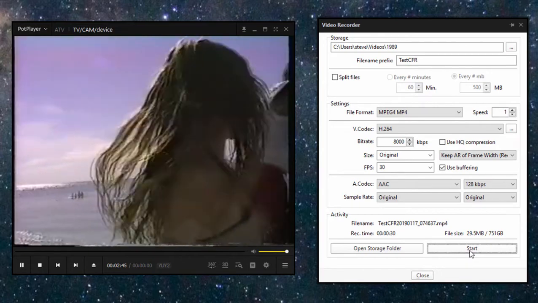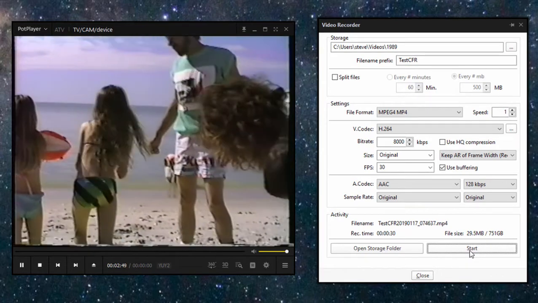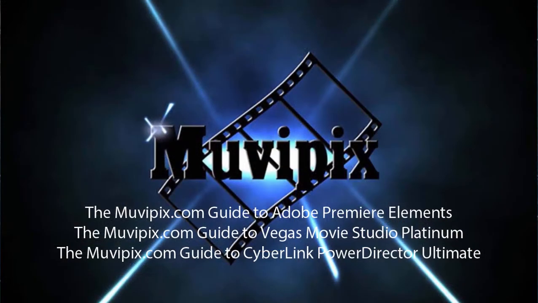That's really all there is to it. This video will work perfectly well whether you load it into, I've tried it in, various versions of Premiere Elements. I've tried it in Sony Vegas and Vegas Movie Studio, and I have tried it in CyberLink PowerDirector. Works great in all of those. It's a highly compatible video format, and I'm quite happy with it. For under $30, a great way to capture or digitize your analog or tape-based video.